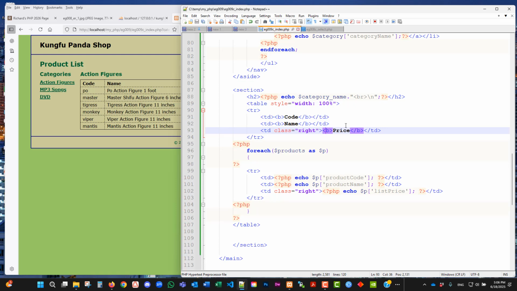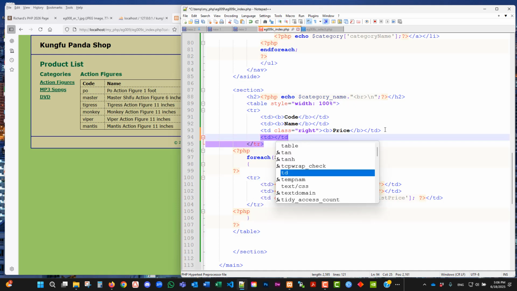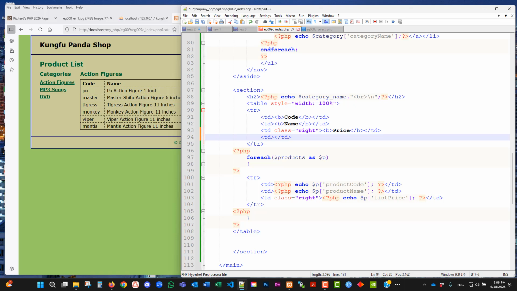Okay, so in order to do that, I can add an empty column here. And then if you don't like TD here, you can actually change all of them to TH for heading. So let's do that real quick. TH, TH, header, header, header.